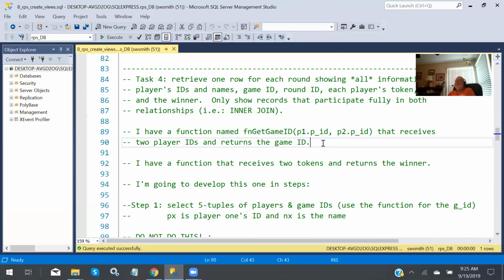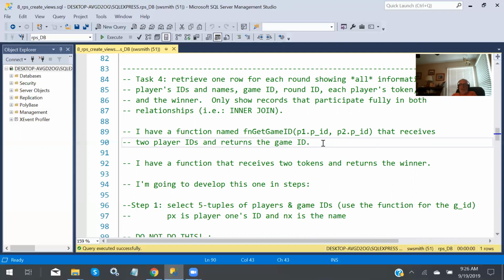Now we're going to need that getGameID when we start to insert a round, because remember, the round ID is the primary key. The foreign key in rounds is the game ID. It is not the players. The players are not in the rounds table. All I have in the rounds table is the game ID.